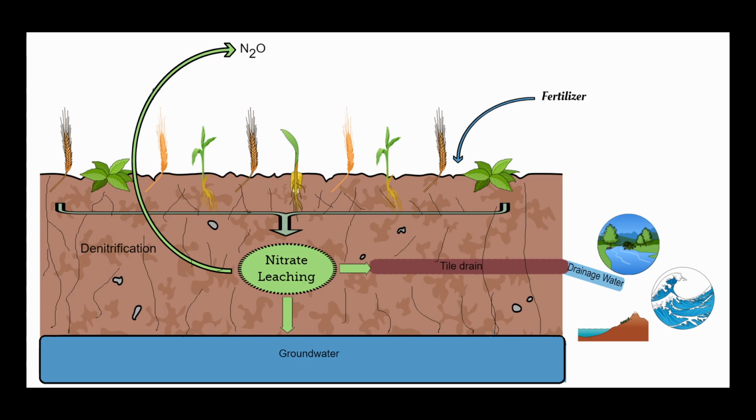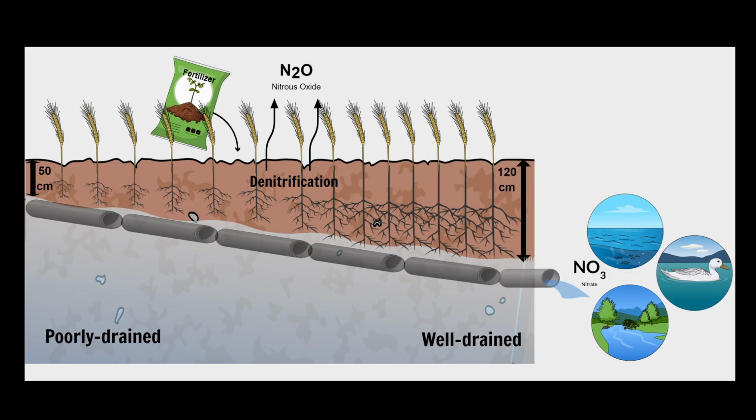Nevertheless, artificial drainage could facilitate the transport of nitrogen to surface waters, increasing the risk of eutrophication. Moreover, poor drainage conditions could potentially elevate nitrous oxide emissions from agricultural soils due to denitrification. In this study, we aim at better understanding the nitrogen balance at the field scale under different drainage conditions and with annual crop rotation in order to minimize environmental impacts.